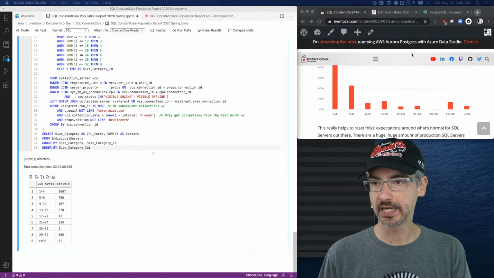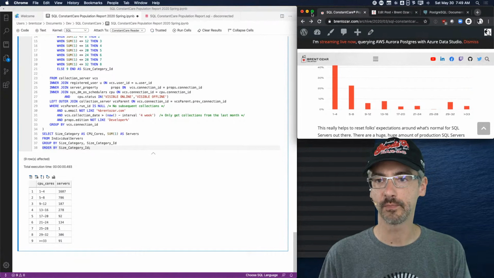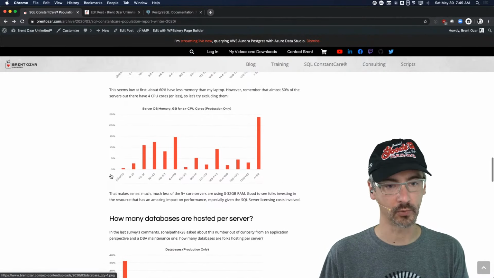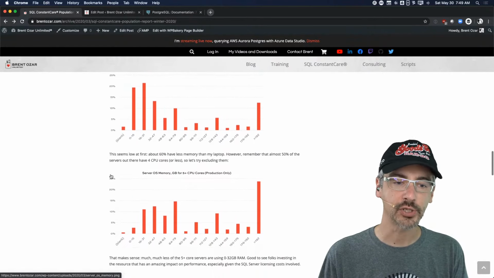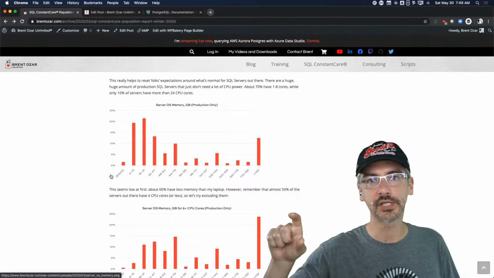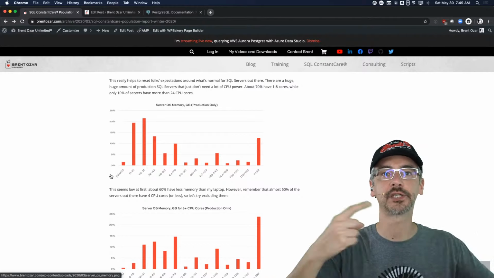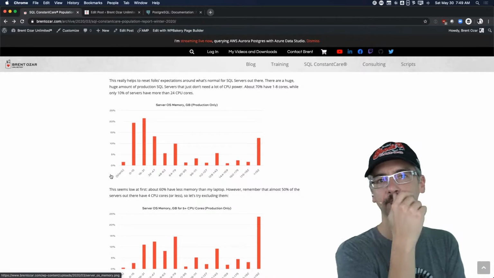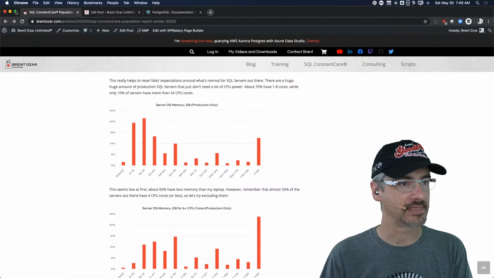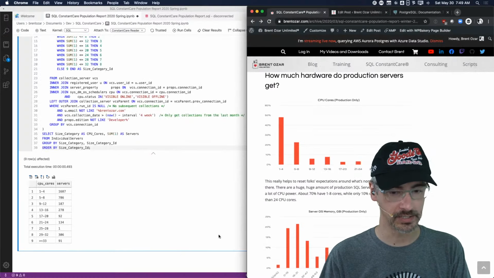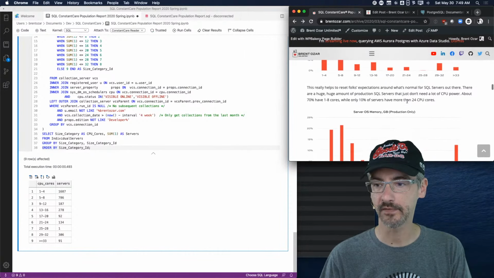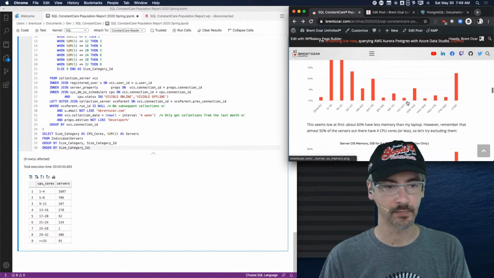So now let's look at the next query that was in our blog post. Oh, there were more. Memory. Okay, how much memory do servers get? It's going to be the same exact thing that I did just a second ago with CPU cores, except for memory, I don't have to sum it up. There's just one row in, I want to say, sys.dm_os_sys_memory. Let's go see where we're getting the memory from. And there's memory. Okay, cool.